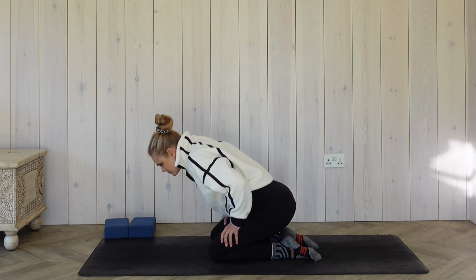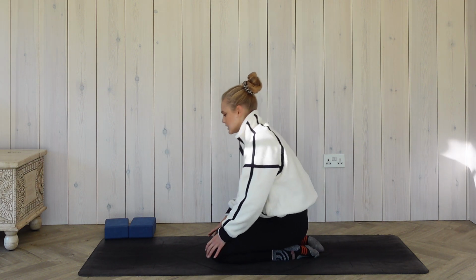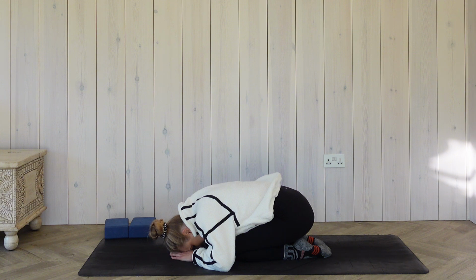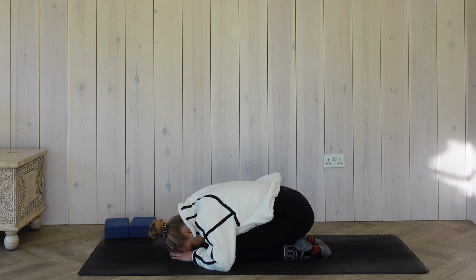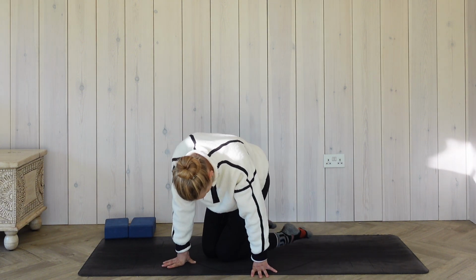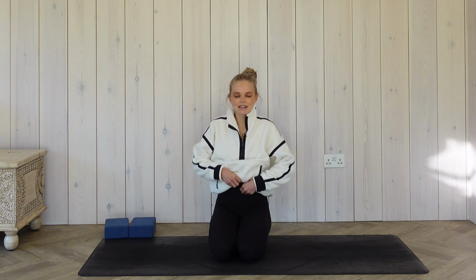Gaze up last. Coming into a seated position, and then we'll just take a child's pose. Let everything slow down. And when you're ready, from your child's pose, come up to a low kneeling position. If you have time and you would like to take Shavasana, you can pause the video and just lie down and relax for a few minutes. Or maybe you want to continue practicing.